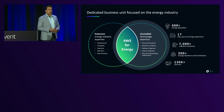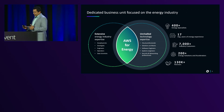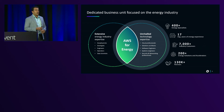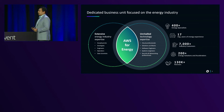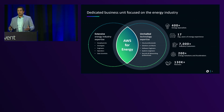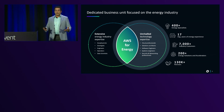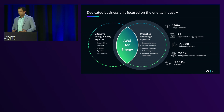What's unique is we've built 200+ solution accelerators, which give our customers a jump start to build specific use cases on top of AWS frameworks, co-built with our consulting partners as well as our technology partners. To name a few: energy data insights, our solution that helps democratize subsurface information and rapidly derive analytics from your subsurface data. Another example is carbon data lake, where we help customers track emissions data, the Scope 1, Scope 2, and Scope 3 emissions, and build workflows around that.